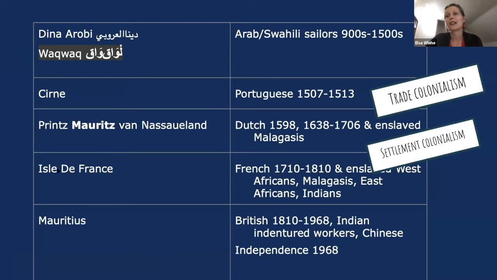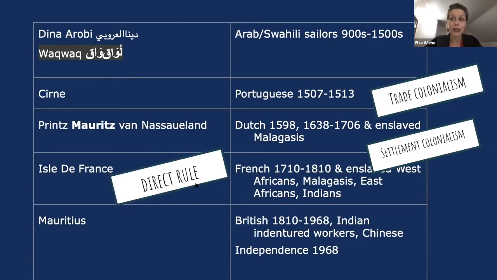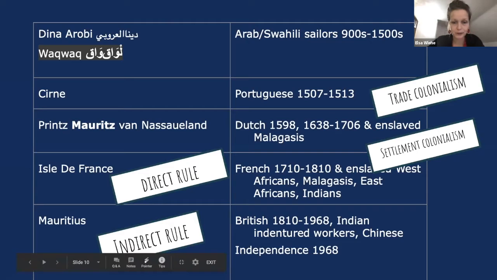So here, when we think about French and British colonialisms, it's the really perfect case study for what we call direct rule and indirect rule. The change of power between France and England was very smooth, quote unquote, of course, for the ruling elite, not for the exploited folks who supported these empires. Basically, the island's upper class thought that their financial interests would be best served by cooperating with the British.